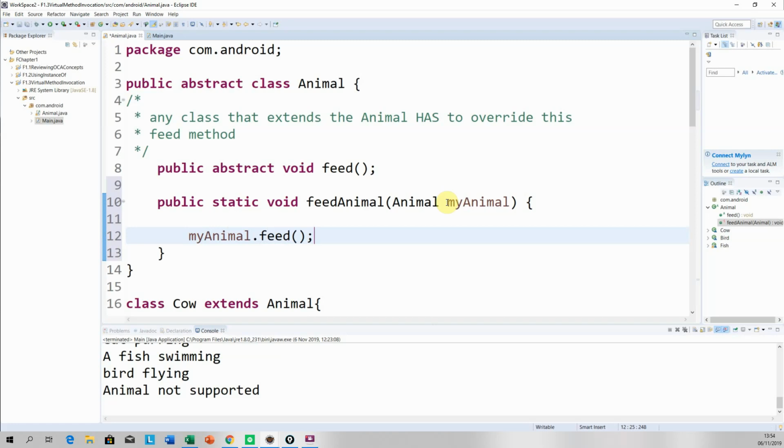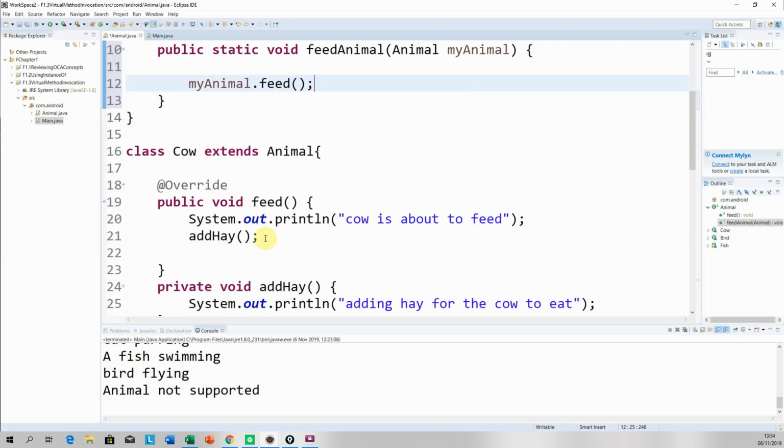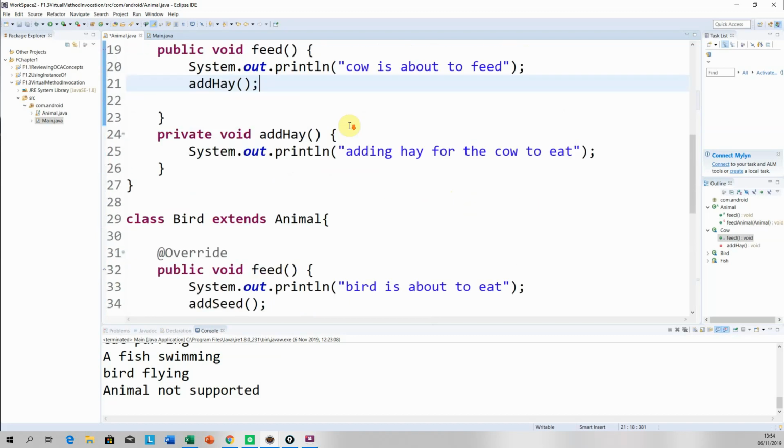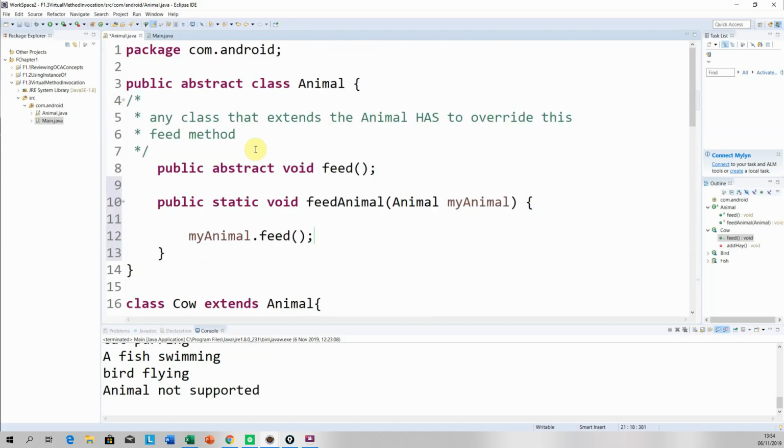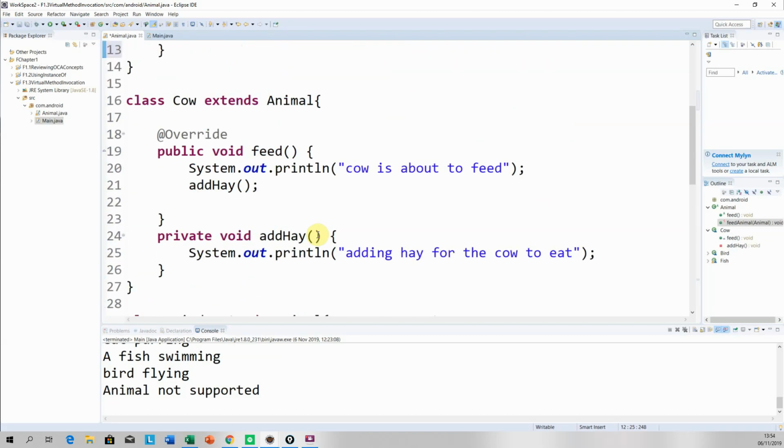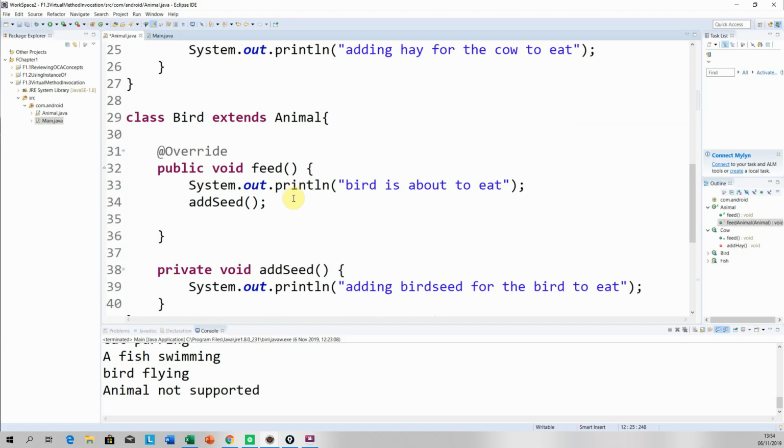All right. If I send a cow to this method, what's it going to do? It's automatically going to call this method. If I send a bird to this method, it's going to call the Bird feed method.